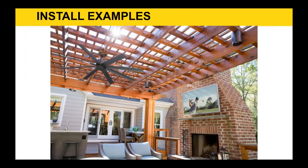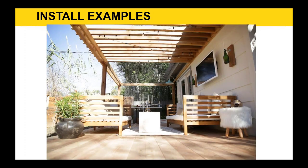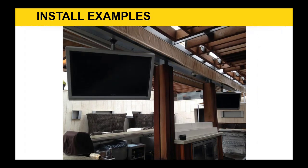Some install examples for the Signature series. A pergola roof — you've got filtered sunlight coming in, still no direct facing sunlight, but lots of high ambient light where the Veranda wouldn't work well. Those 700 nits of brightness are going to cut through all of this and give a nice clear bright picture. Here's another pergola roof sitting under an eave — as long as that wall is not southwest-facing, the 700 nits will cut through all that bright ambient light. Here's a commercial example: a hotel bar in San Diego with a pergola roof and lots of ambient light — the Signature series works perfectly here.